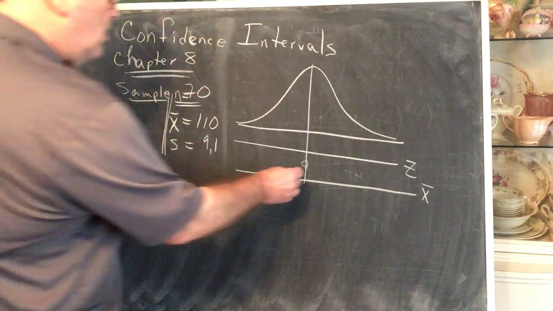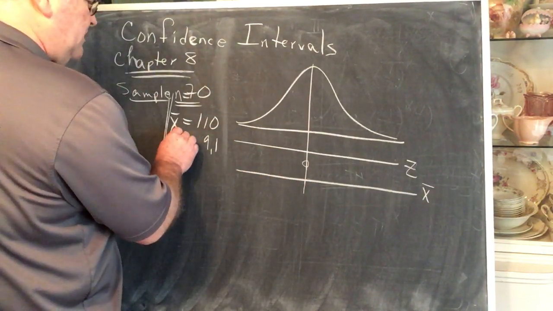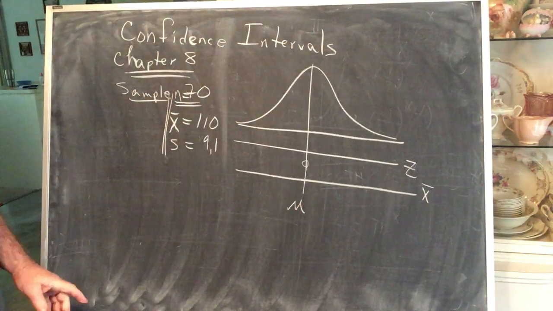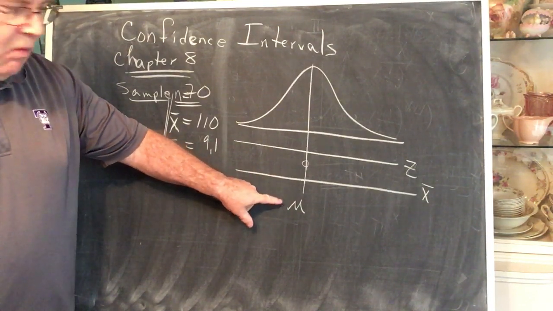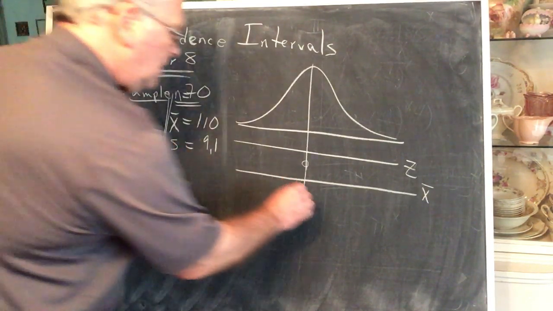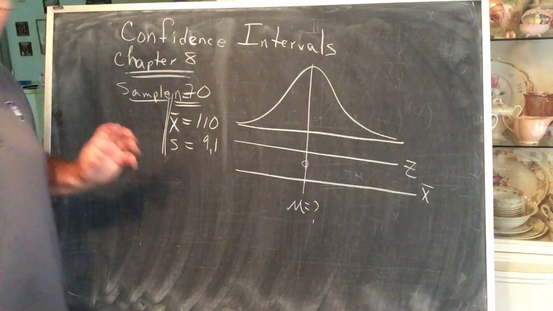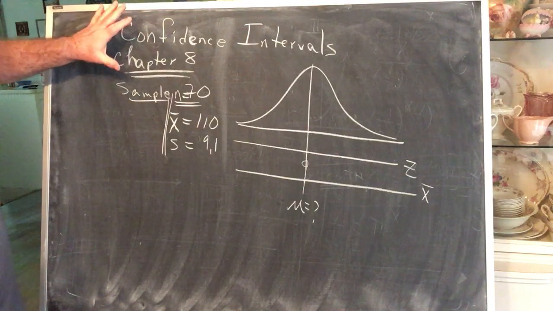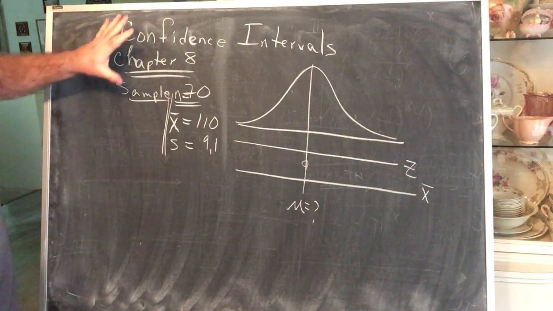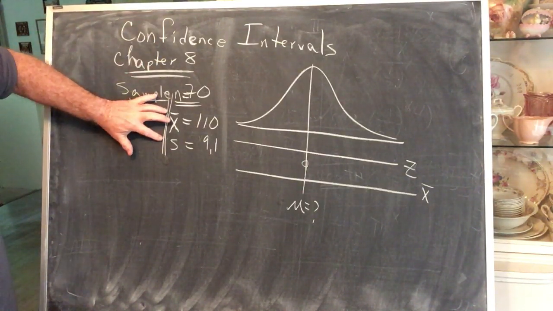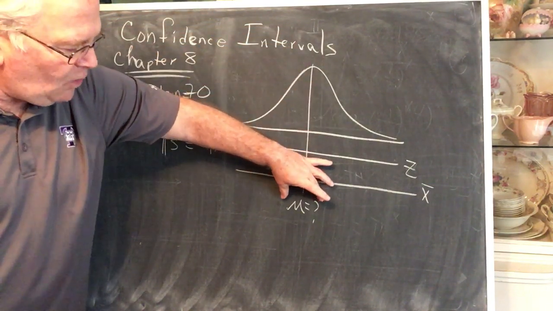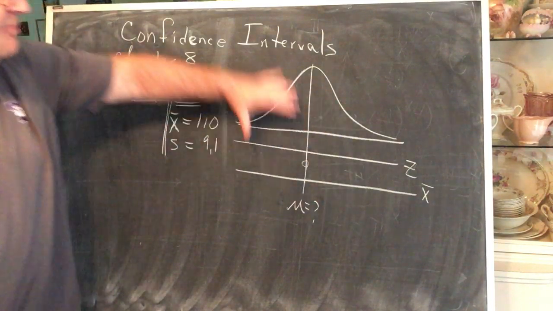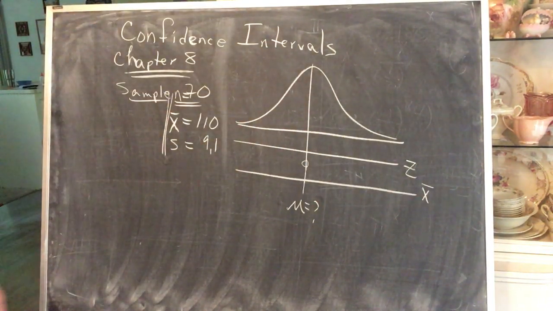Now, what do we know about the sample means? We know that they are centered at the population mean mu. We don't know what that number is. That's what we want to find out. And that's what our investigation is going to try to give us some information about. We want to use the information we have to find out where we think this population mean will fall. All right? So that's the procedure, and that's what we're going to pick up with on our next video.